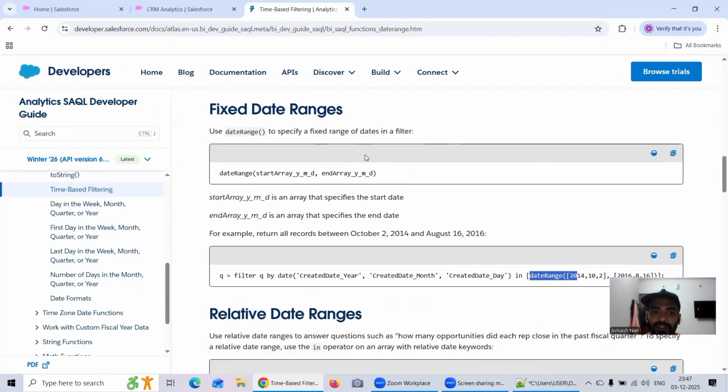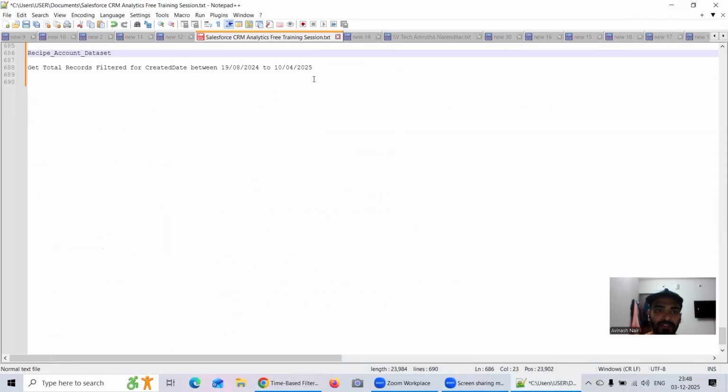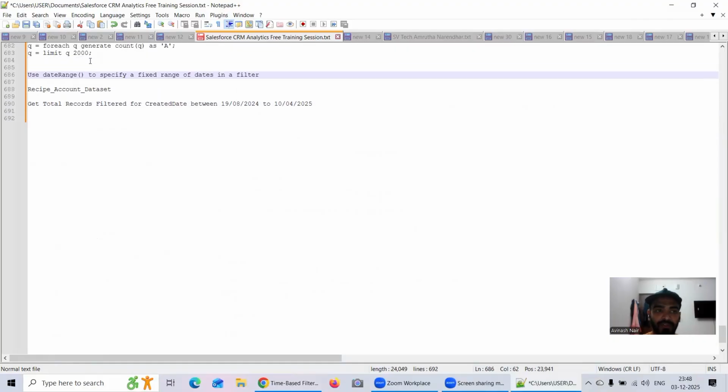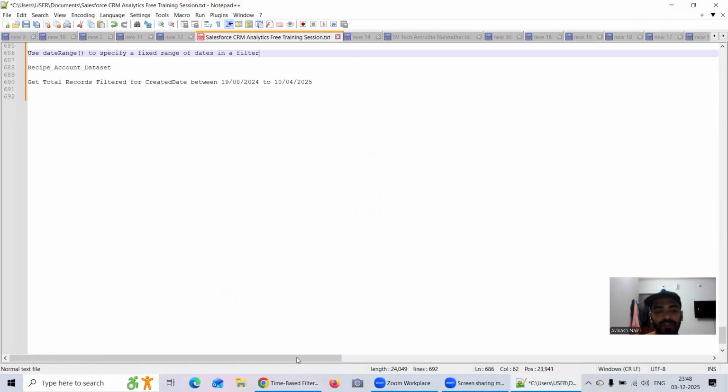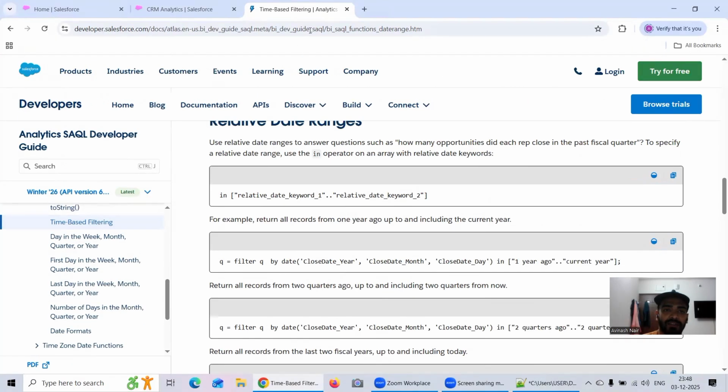So all these things fall under fixed date range, and date range to specify a fixed range of dates in a filter. So that's something important to write. That is something I have to take a note down as well over here. Okay. So yeah, with that, now let's come again once over here. I think nothing else over here. That is fine.